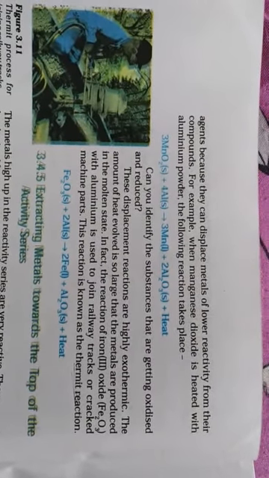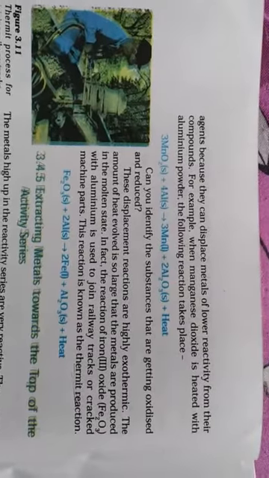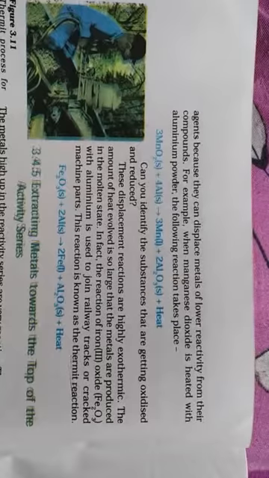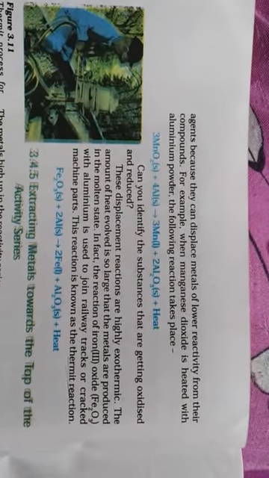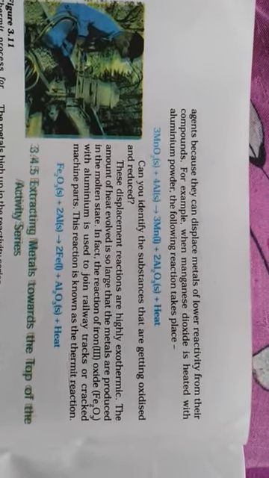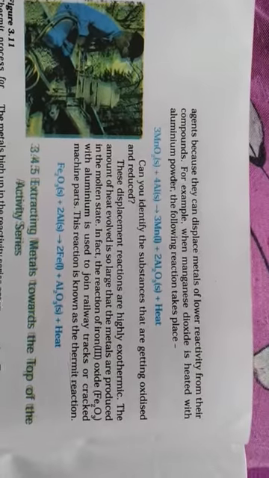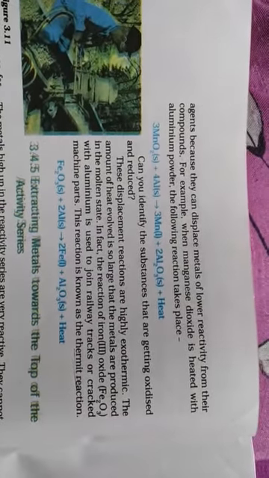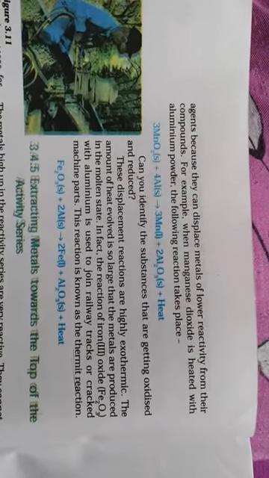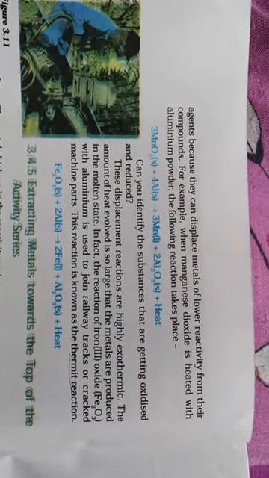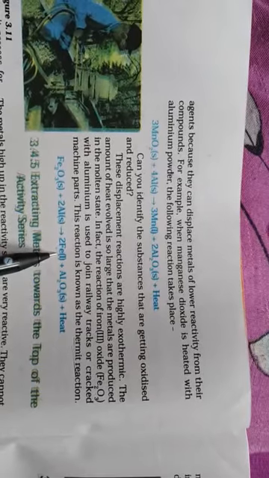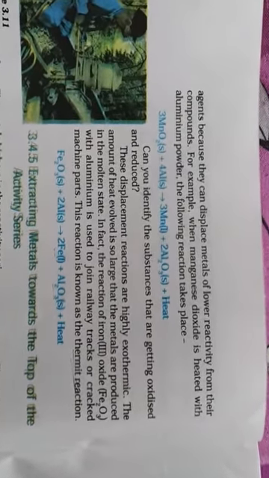Now what is the importance, what is the significance of this reaction? This reaction is used while joining cracked railway parts, that is, to join railway tracks or cracked machinery parts. At the time of joining, this Thermite reaction is used, where the iron oxide, nothing but rust, is allowed to react with aluminium. As the reaction is very exothermic, a huge amount of heat is released, so that heat melts the iron. That's why iron is obtained in the molten state along with aluminium oxide.